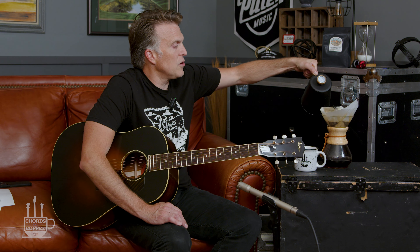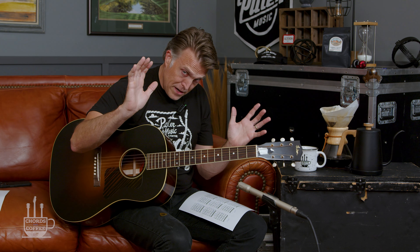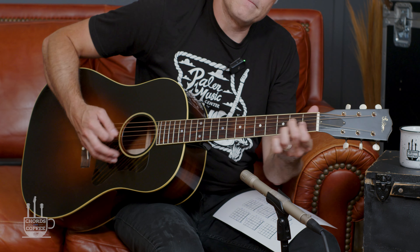As there always is with Chords and Coffee, there is in fact more. We're going to take a look at some highly utilitarian guitar chord grips, and we're going to start in the key of A — it's the first letter of the alphabet. The most immediate application would be like a minor four thing, going from a major sound to that minor four in that beautiful, haunting way.